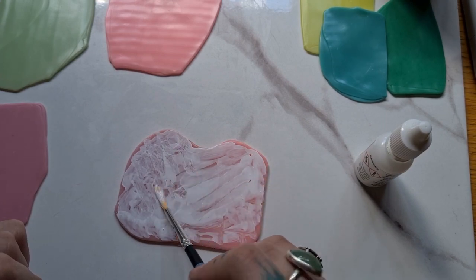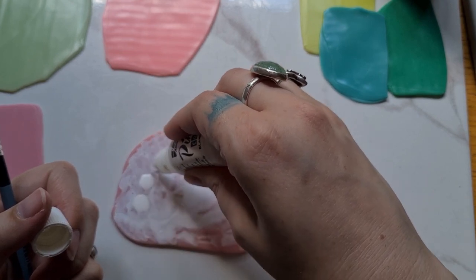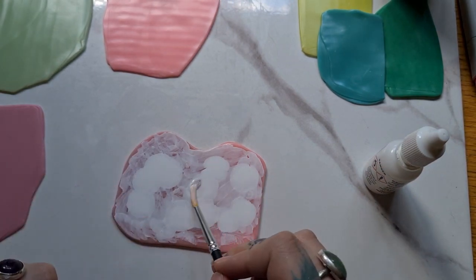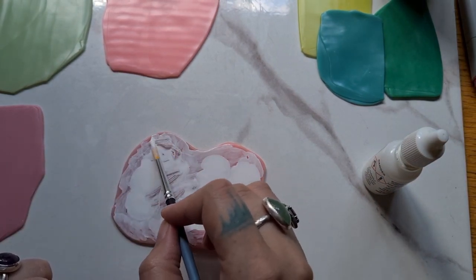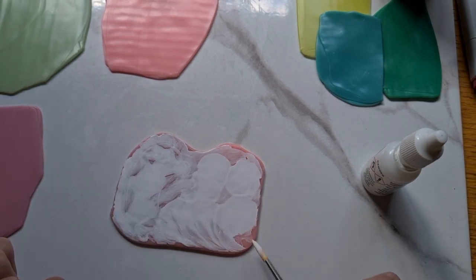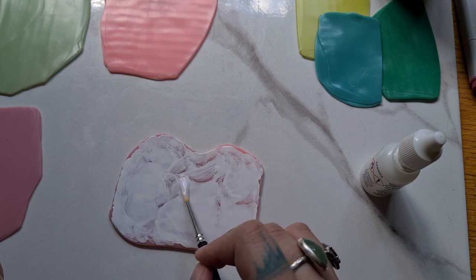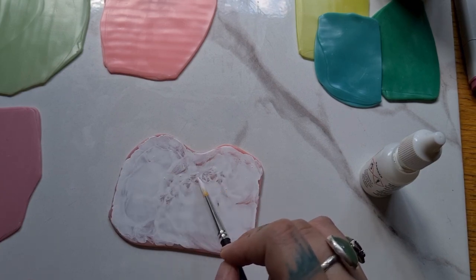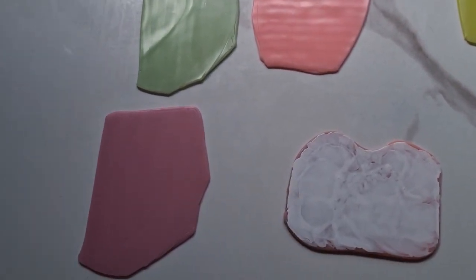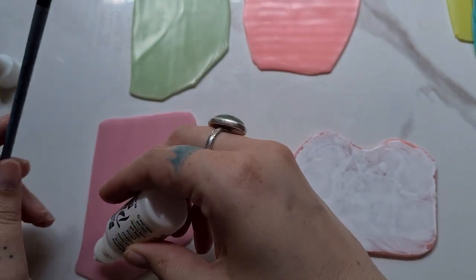Once it does, you can add a little bit more white ink to make it fluid again. Okay, I'm going to add a bit more because I can see I've got a little bit little there. So you see how the white ink flows into the existing white ink quite readily. That's just alcohol ink being alcohol ink. It's the reason you get those liquid art kind of techniques. Okay, then I'm going to do the rest of them. So I'm just going to shift my camera because it will be a bit hard to shift my clay right now. And then rinse and repeat, essentially.